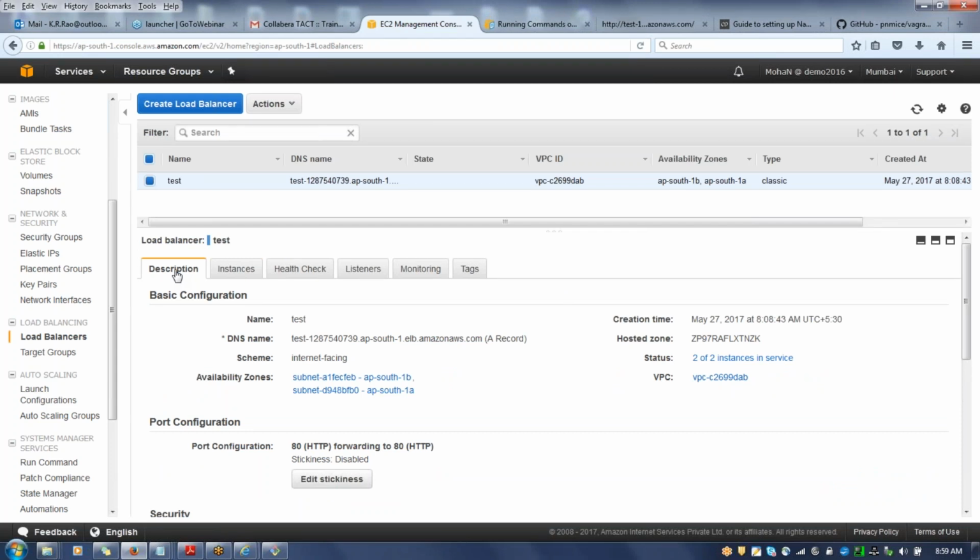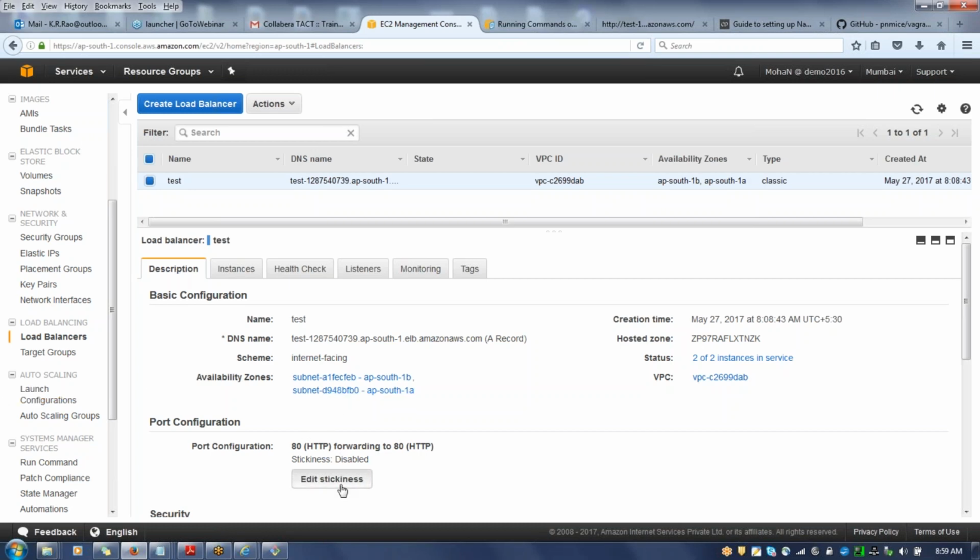instance. So if you observe any bank application, if you log into a bank application and you didn't do anything for some time, it will automatically log you out and ask you for a new session, right? Until you are working on that particular application, it will not log out. It will continuously stick with that particular application. So here also we can do that with sticky session.